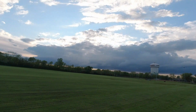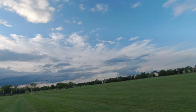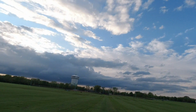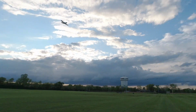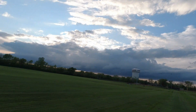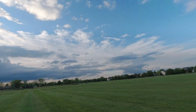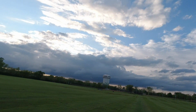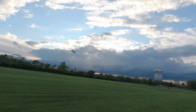This one also has much less flight time than the larger FT Mustang on that 2200. This one is only an 850, and it uses a lot more power. Probably draws about the same, if not more, current. So keep that in mind as well. I am, like I said, running a 30 amp ESC on this beast right here, and that's kind of where I'd keep it, especially if you're going for a higher pitch prop like the 6x5, as well as a higher kV motor in general.